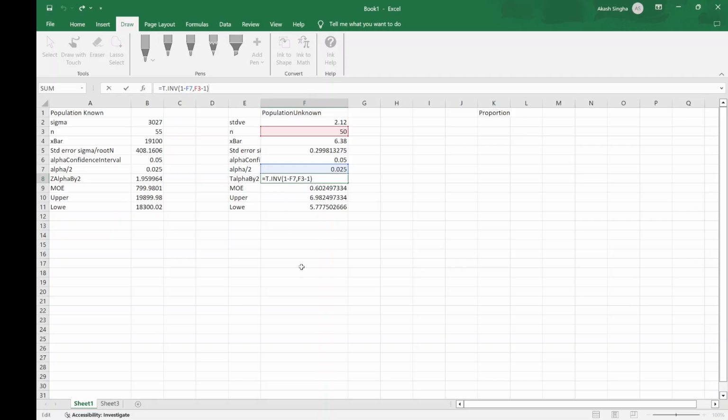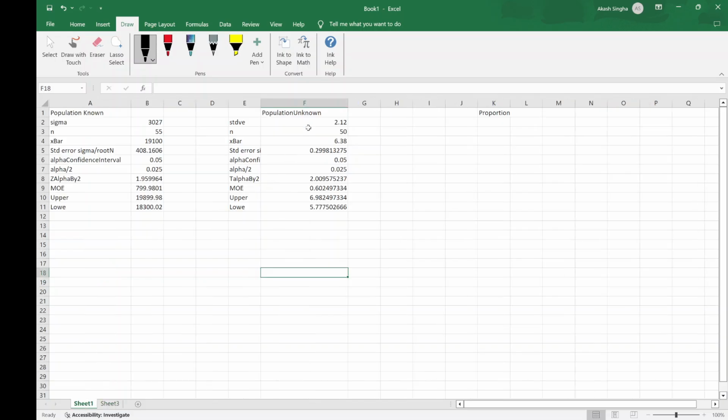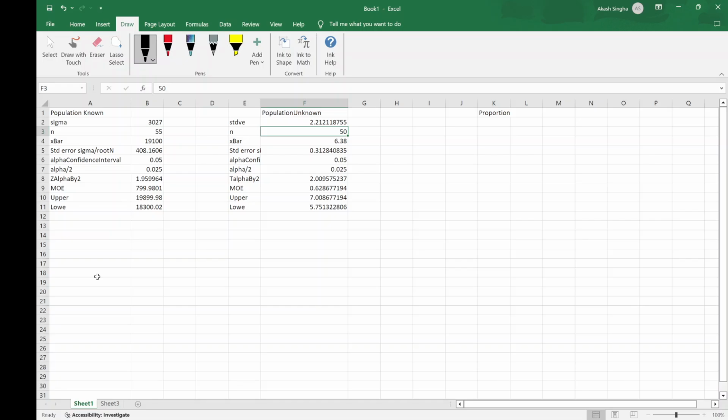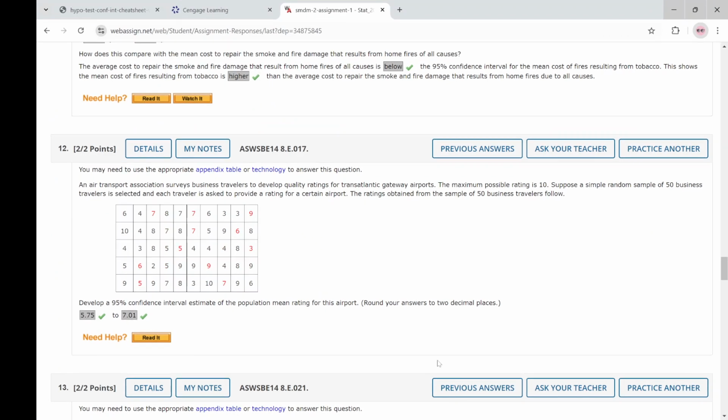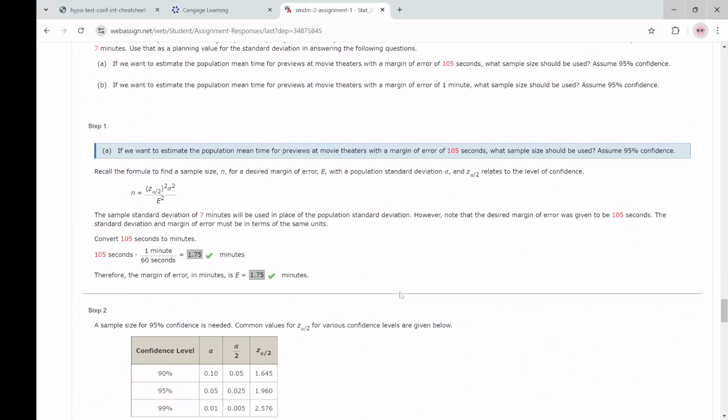I'll check once. I think one thing that can happen is standard deviation is this, and we can take 2.1. If we change it to the exact value, I don't know what will happen. Okay, that was the reason. You have to take the perfect values. 5.05. Okay. Now you can do the same thing for the others also.